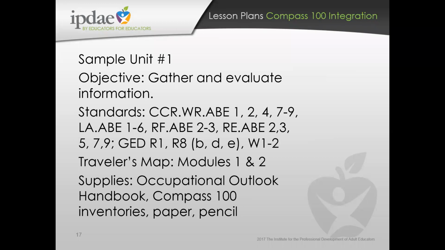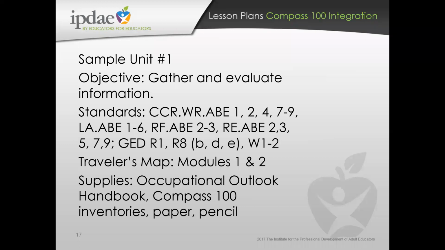Using that Occupational Outlook Handbook, they can then research each of those choices and write down the important facts about each one. Students should decide what's important about the careers. If they need suggestions, guide them towards salary, prospects for growth, availability in the region, that sort of thing. And for the last lesson in the sample unit, students will write a comparison contrast of the careers they chose with a summary that identifies which one they would prefer to have.